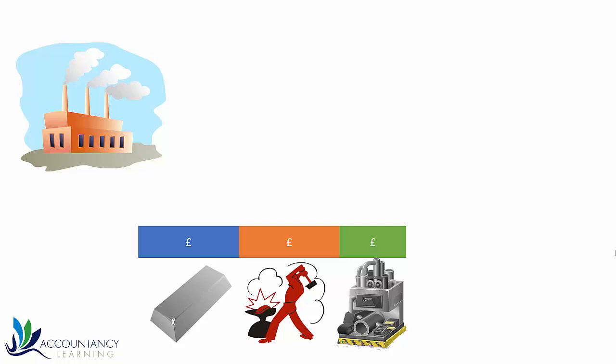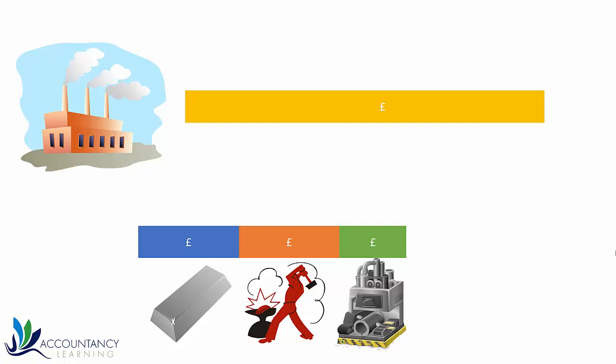But in terms of valuing that inventory, the rent for the factory is a production cost, and we need to include some of that rent in the value of our inventory. And this is a requirement of International Accounting Standard number 2. So we've got our cost of the rent. Let's suppose it's this amount, and somehow we need to include this rent cost in the cost of our unit. But we've got to work out how we're going to do that.